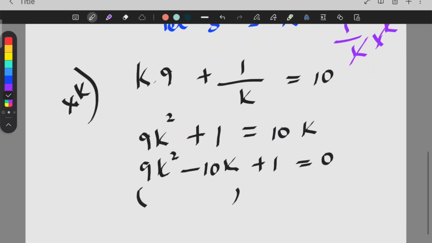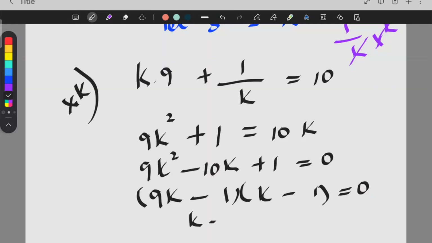And now you factorize. And once again, grade 11s, you can use the formula. So this is 9k and k. This is 1 and 1, a minus and a minus. So I get my k to be, take the negative 1 over, so it's a positive 1, divide by that 9. So there we go, or k is a positive 1. So there I solve for k, but the question was never to solve for k. The question was to solve for x.